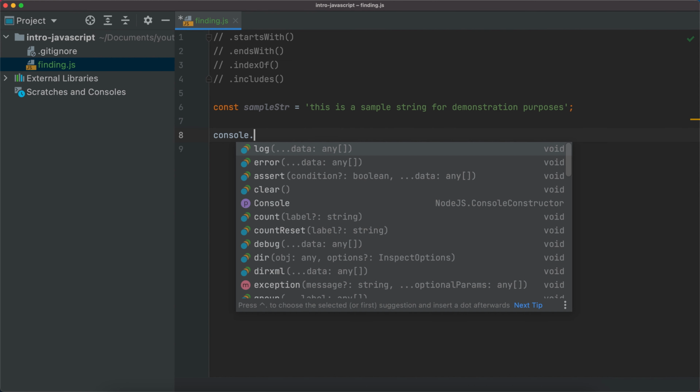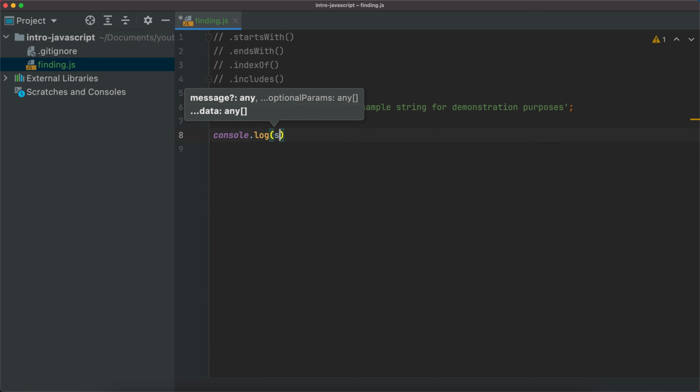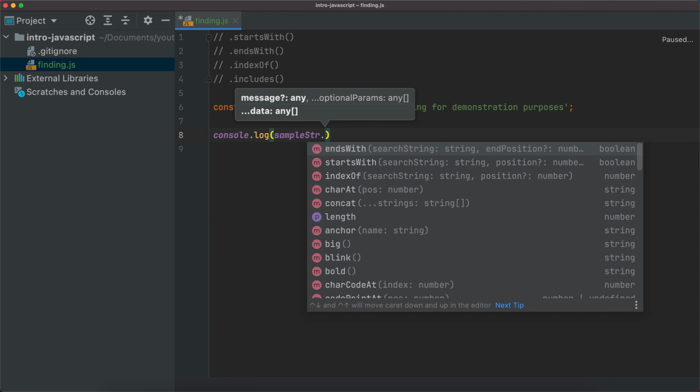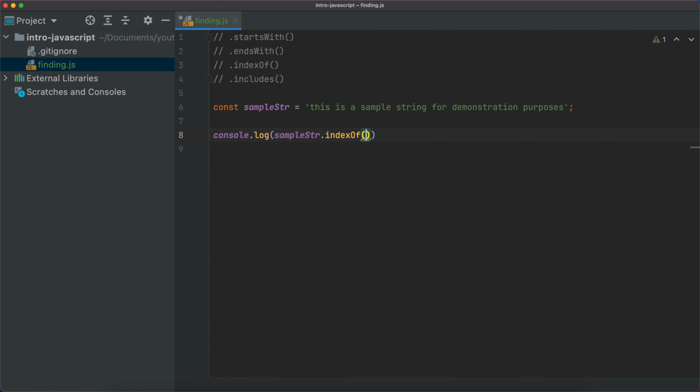We already know how the index of operator works. So here I can just say sample str.index of. And one thing I didn't mention is that index of returns only the first index. You can see that we have a few A's here. We have A here, we have another A in sample, we have another A in demonstration.